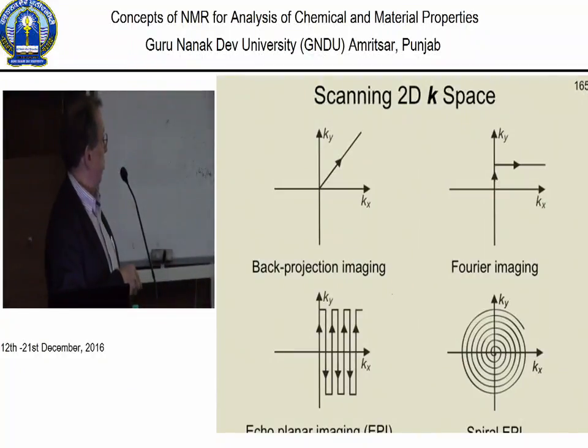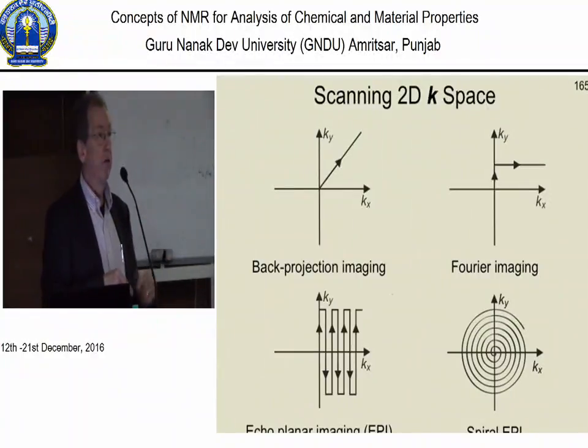So that turned out to be for a long time just something in the box, and now it's routine for functional magnetic resonance imaging, where you have to acquire images very fast. It's called echo-planar imaging. And then there's spiral imaging. There is a way to go along in spirals through K-space and acquire the signal always on these traces. In each case, you have to extrapolate your data points in K-space onto a rectangular grid to do the two-dimensional Fourier transformation, and that then gives you the NMR image.